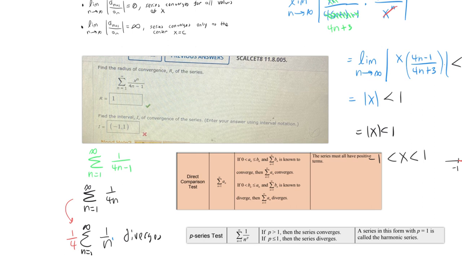So through the comparison test, we were able to find a comparable expression, one that represented a fraction slightly less than this, but still comparable. We recognize that this new expression diverges, which means that this also has to diverge. In other words, if this thing shoots off into infinity, seeing as how this expression is above that, that's also going to have to shoot up off into infinity. You can think of it that way. So we know for a fact that there needs to be a parentheses next to +1. So my student did that correctly. But it is the case that +1 is not included in the interval.